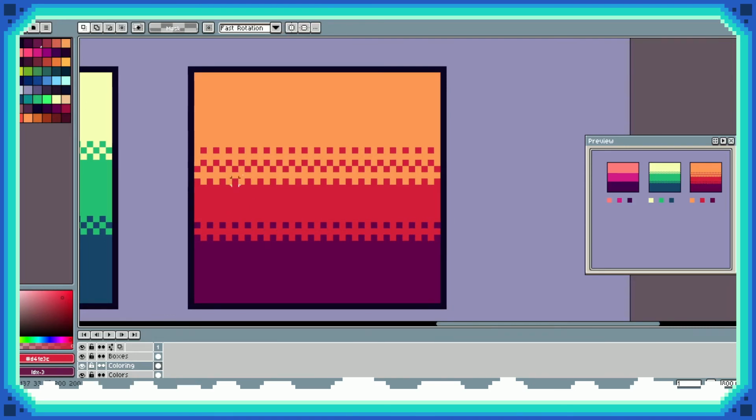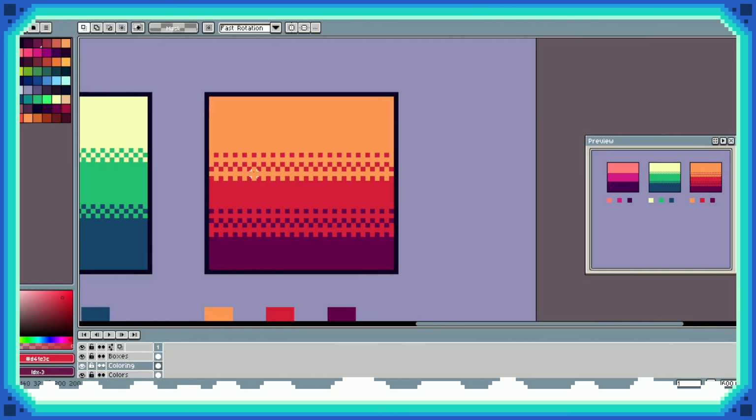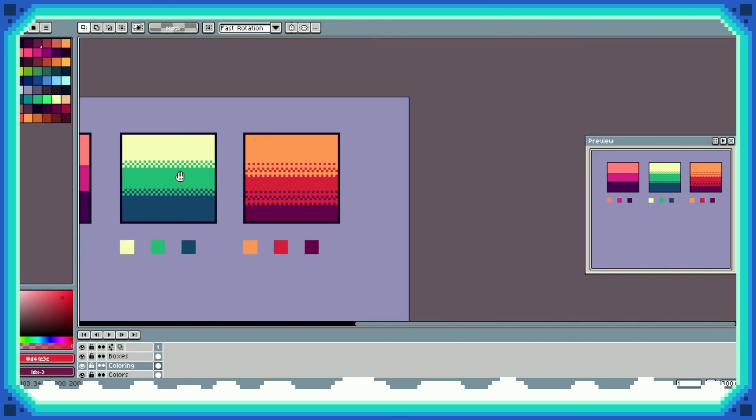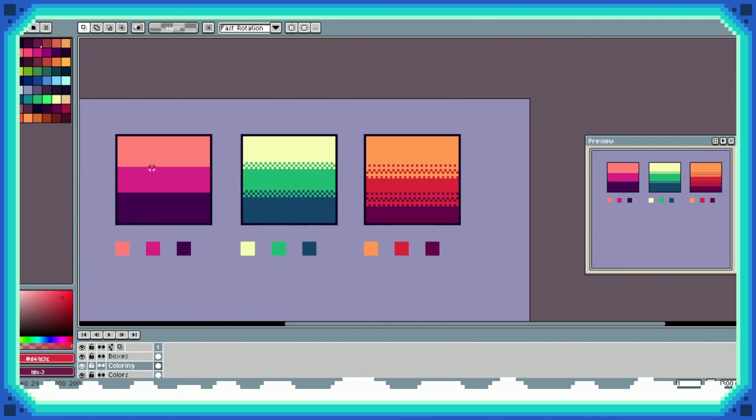Okay, as you can see, it is the same as this. And then I will do the same thing where I alternate it to create that other pattern. Just copy it, move it there, and move it there.